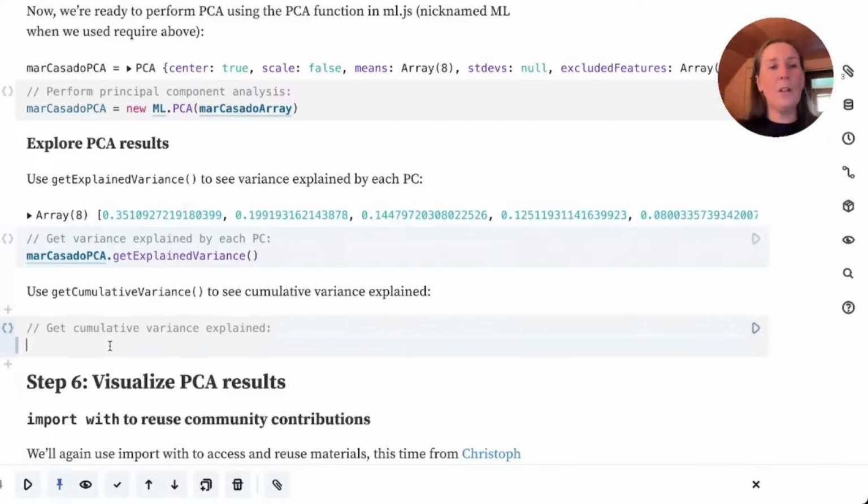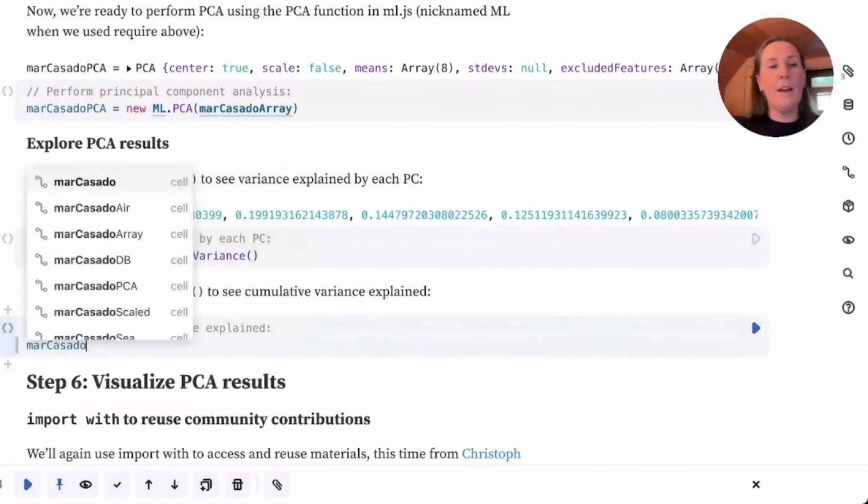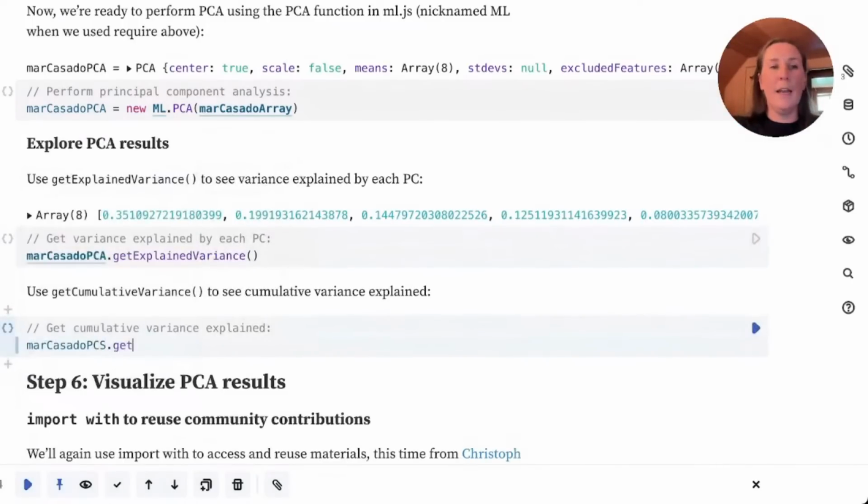And we could also look at the cumulative variance. So Marcasato PCA, get cumulative. What's this one called? Oh, I did PCS. That's why it didn't come up. Get cumulative variance. You could use tab completion there.